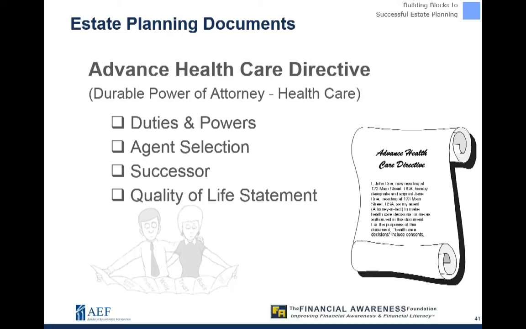The healthcare power of attorney, we've talked about it, so we won't spend more time on that. A healthcare power of attorney makes medical decisions for me. And a living will tells what I wish to happen if I'm ultimately close to death. And I may or may not sign the living will.